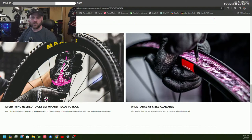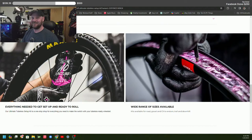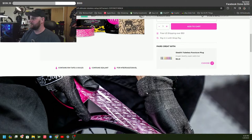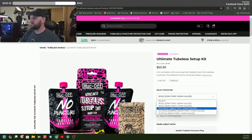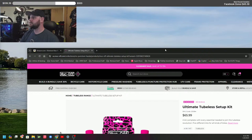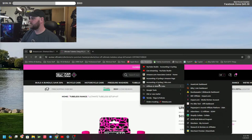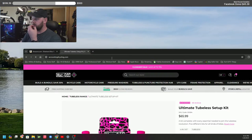I don't know. It's a cool kit. Muc-Off, it's good stuff. Their tubeless tape is much cooler looking than the Orange Seal I had, because at the time when I purchased the setup for it, Orange Seal was in stock, and I thought I was going to be doing it within days, and nope. So yeah, just kind of choose your different variety. And they do also gravel wheels, thicker wheels for e-bikes if you want to run tubeless, and then also mountain bikes. I think that's kind of all I had on that.